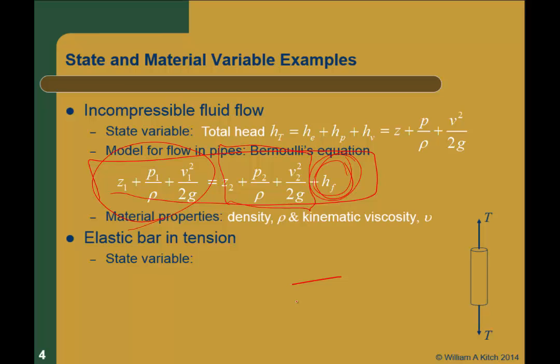How do we describe the magnitude, the amount of tension in it? It's either T, the force, or more commonly, the stress. In this case, there's only one stress, a normal stress. That's the state variable. That could be aluminum, steel, wood, concrete, kind of tough, probably not soil. But I'm not saying anything about what the material is. I could have a whole bunch of different materials in tension, bars in tension, under that state. And they're going to behave differently, but they're still all under the same state. They've got a tension of T on them with a certain cross-sectional area, which is going to give them a certain normal stress.